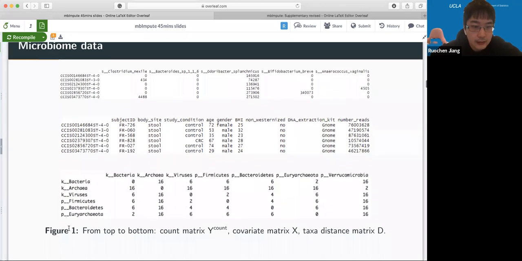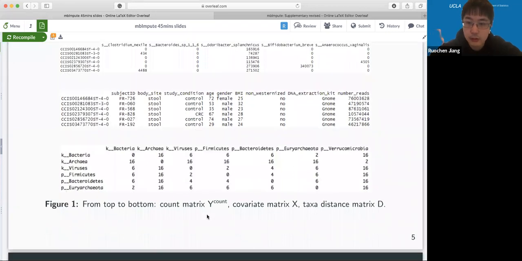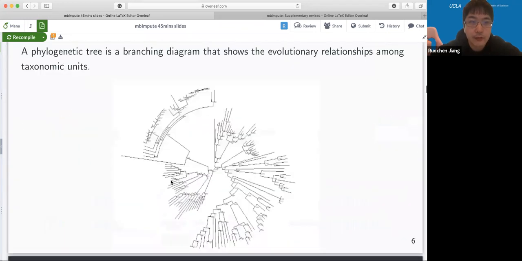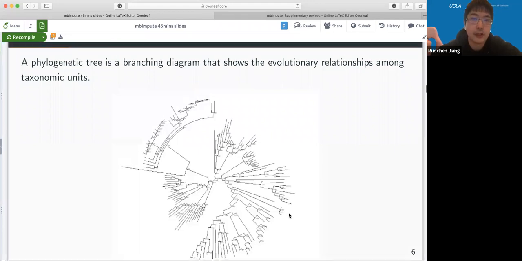Here you can see they are all integer numbers because it is derived from a structure like this. This shows how bacterial species have been separated based on their evolutionary similarities. For those bacteria or taxa that are closer in the phylogenetic tree, they are believed to have a closer evolutionary relationship.